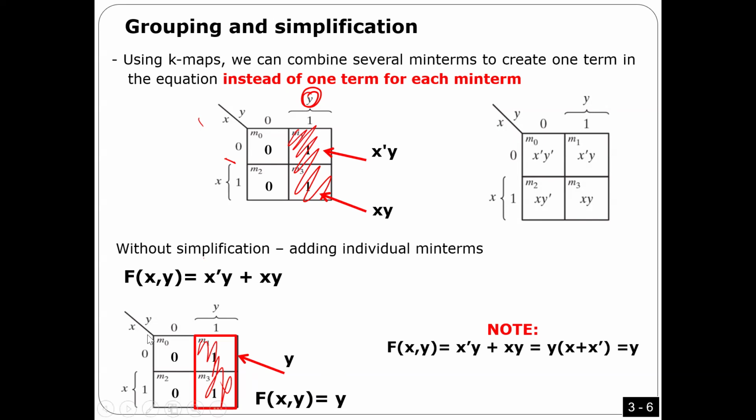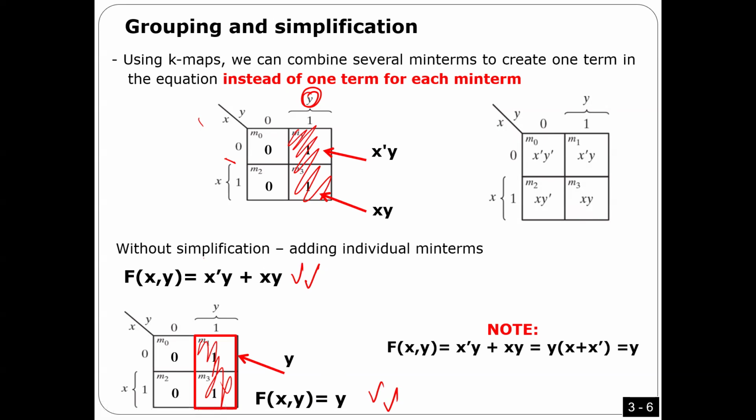So let me tell you something very important. Look here, guys. This function is a correct function. This function also is a correct function. They are equivalent. Both of them give you the same result. But this one is simplified, this one is not simplified. Okay? Very important thing I'm going to say right now.